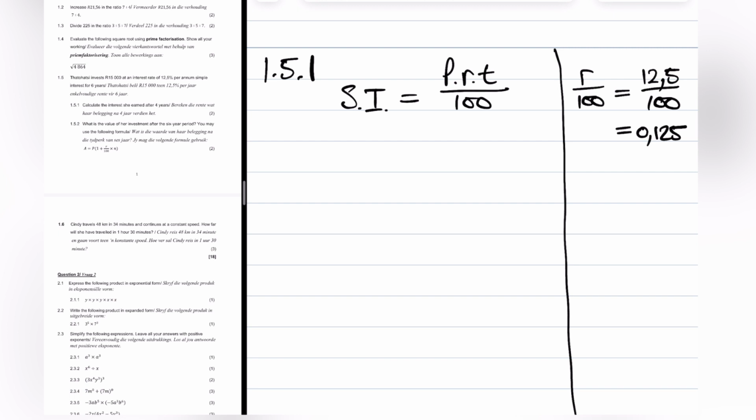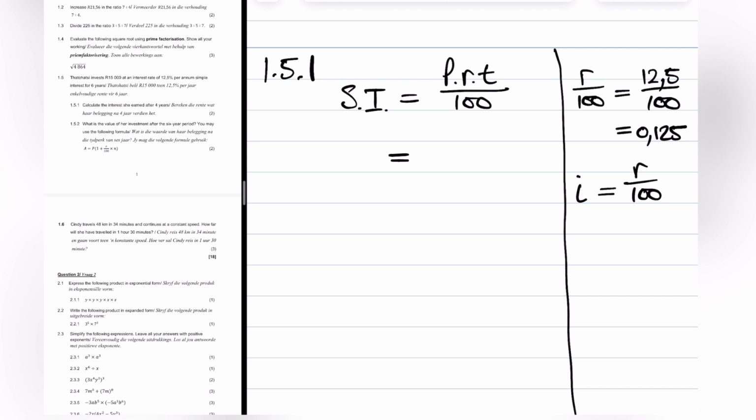Next year, you will learn in grade 9 that we use the symbol I, which is actually R over 100. And we completely discard this R over 100 business because it can get confusing sometimes, because in jou berekeninge gebruik jy eintlik die desimale getal in elk geval. You only use the decimal numbers, so you might as well just come into the equation using the decimal number already. But for this example, we will substitute as the equation is laid out.